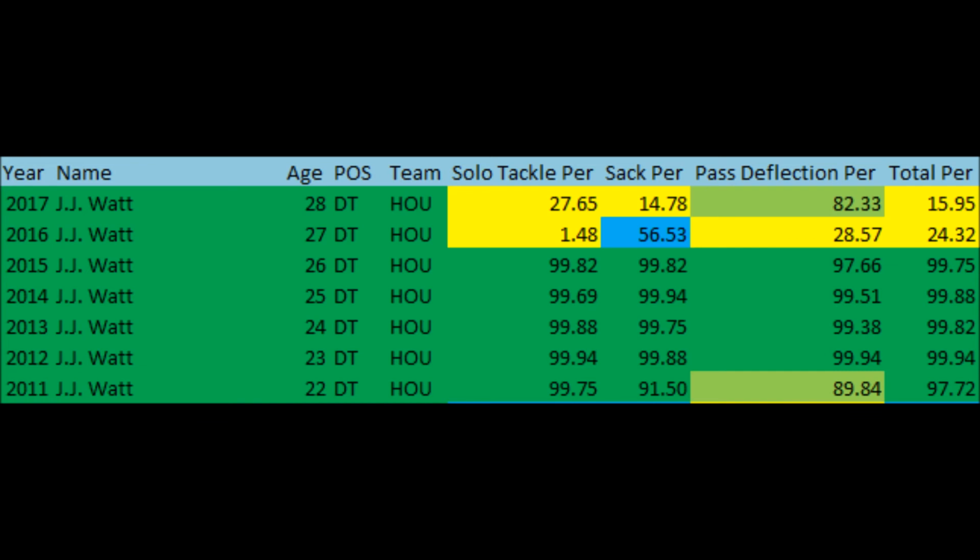And not only that, if you're going to say that a guy is the next J.J. Watt, he better test like J.J. Watt. Because most likely, seeing the data that I'm showing you right now, that is going to be a very, very hard feat to overcome.